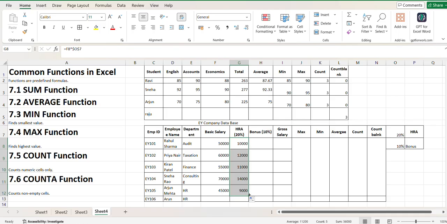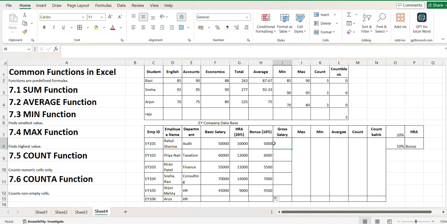Then I just calculate it. So this is done. Here you can set the formula. So here I've just gone with 12 into O7. Now I'll also calculate my bonus equals basic salary into this one, 10%. Now I don't want it to be changed. My O should also be locked and my eighth row should also be locked. So I will lock this O and I lock this 8 using dollar. Enter. So 10% of 50,000 is this. I will just drag like this. It's done. That's it.